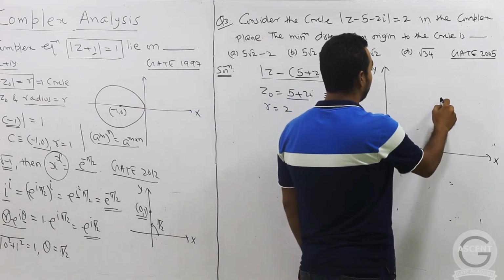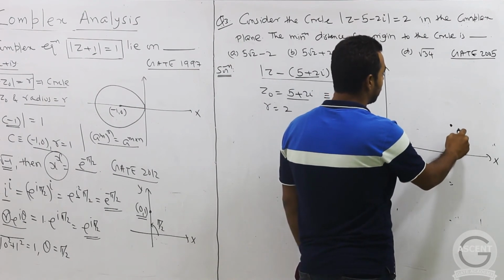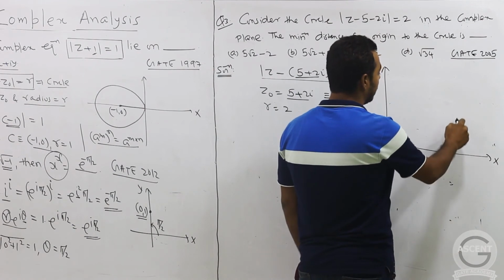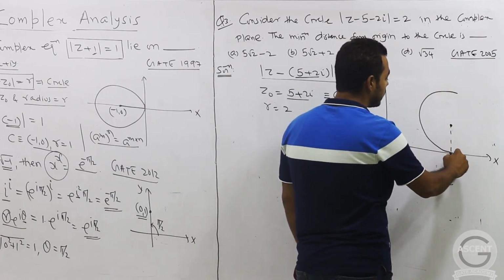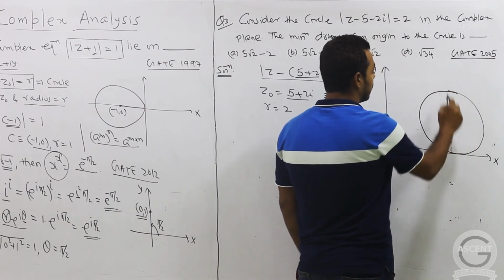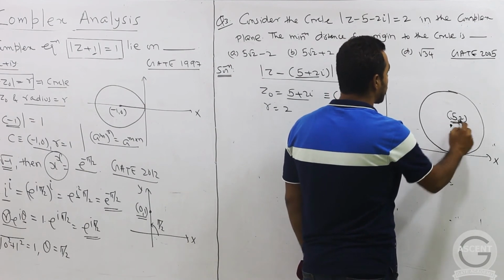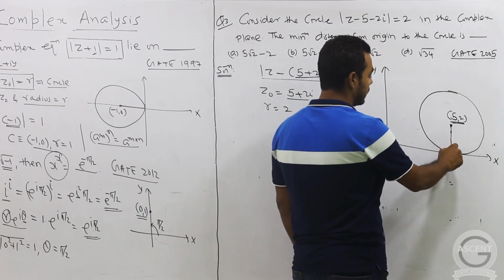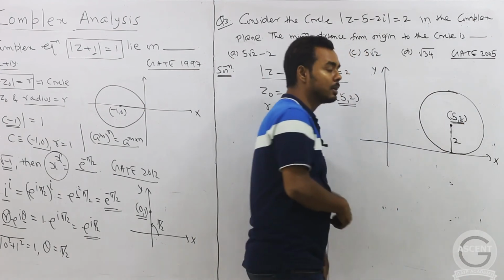So we have a point x5 y2, so this will be the point, and radius 2 units means this height will be the radius. Okay, so you will get a circle something like this, just touching the x axis. So this point will be 5 comma 2, and since it is touching the x axis, because the radius of this circle is also 2, the y coordinate of the center is also 2.